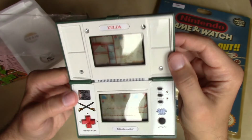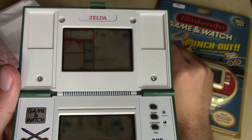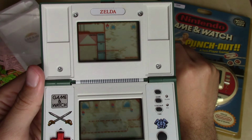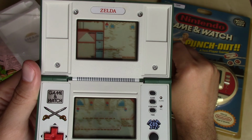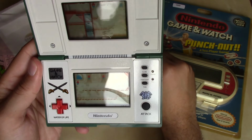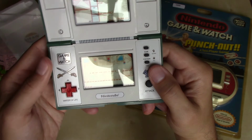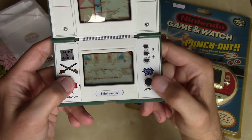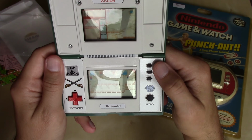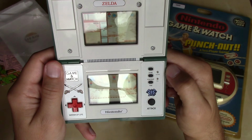Opening it up here, you can see those color acetate sheets, I guess is what they would be called. Maybe it's just one of them, but I was thinking maybe they would need one per color. But maybe all of the colors are printed on one. And then we've got our D-pad and then our action button. And then that same set of buttons for setting the clock and starting the game, etc.